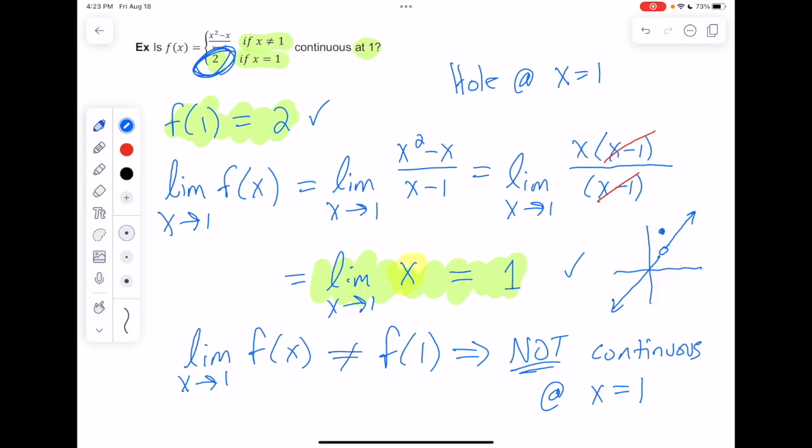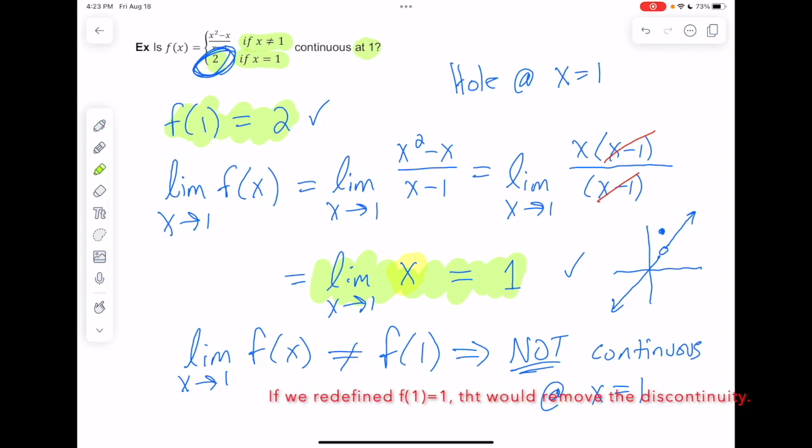So if you're trying to draw the function, you're coming along from the left, and all of a sudden when you get to this hole, you have to pick up your pencil, come up here, and then come back down and draw some more. So you can't draw it all in one smooth connected piece. Therefore, there's the visual of a discontinuity. All right, let's move on and look at some more examples.